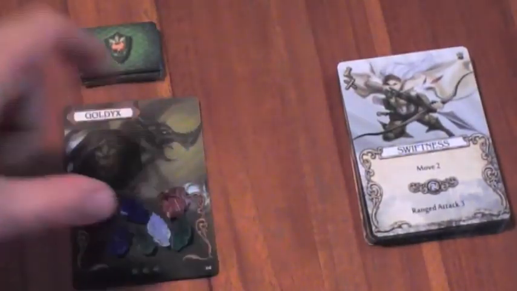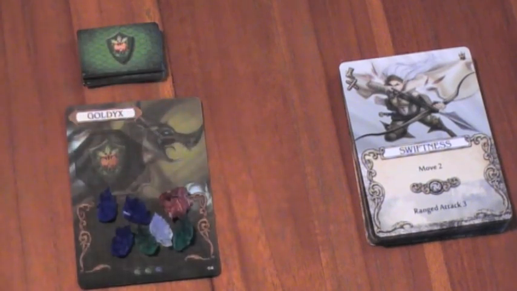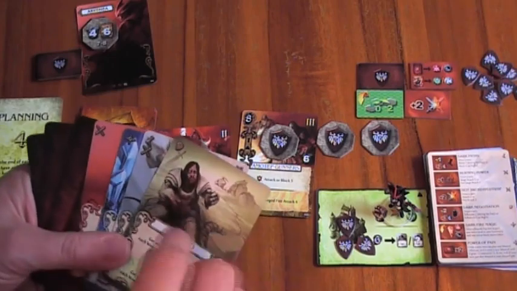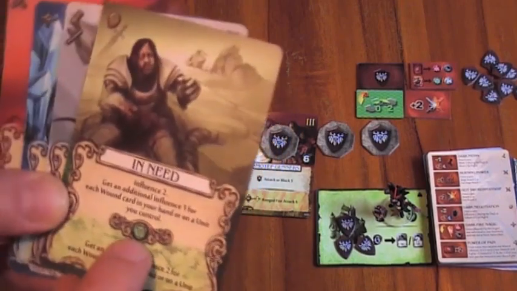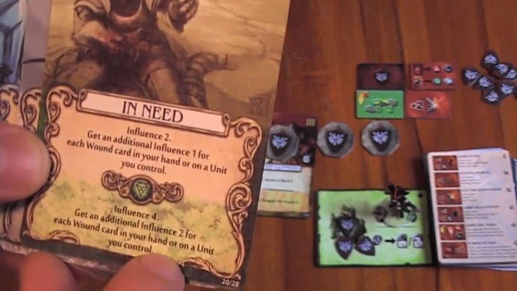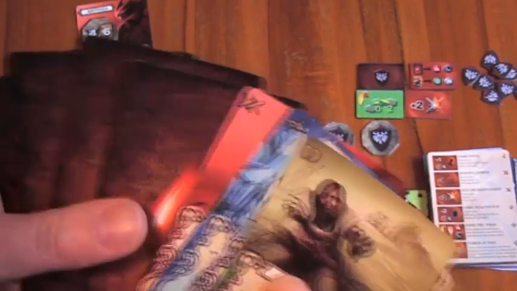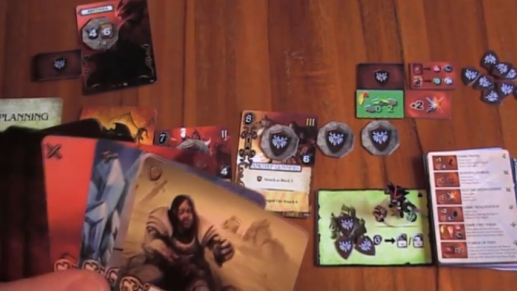Okay, dummy player's turn now, and the darkness is starting to fall. Dummy player is declared end of round. We get 1 last turn before we move into the final night of the final day. What I'd like to do, if I can, is recruit some units. And I've got this in need, which is powered by, if I use the more powerful green mana effect, it gives me influence 4 plus an additional 2 influence for each wound card in your hand or on a unit you control. And I've got 4 wounds in my hand, so that would be 8 plus 4, that's 12 influence. That's one heck of a lot of influence.